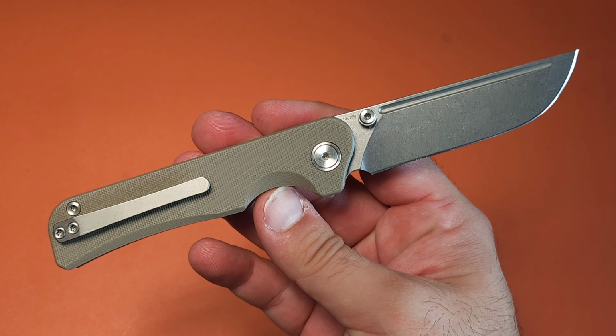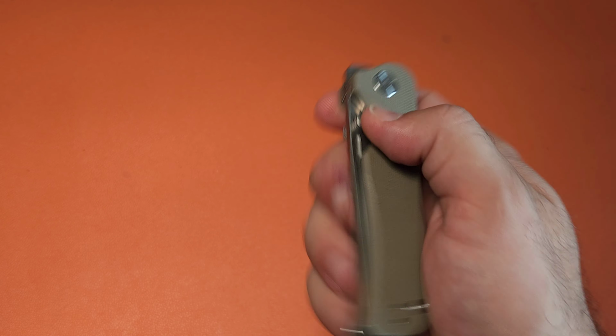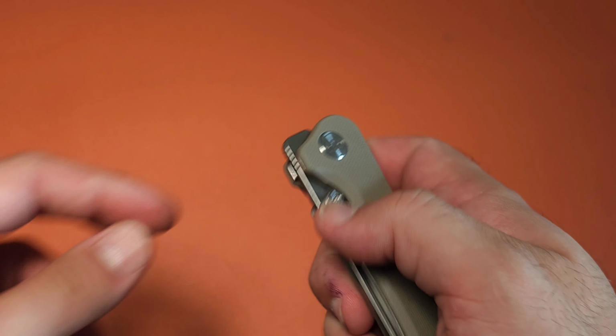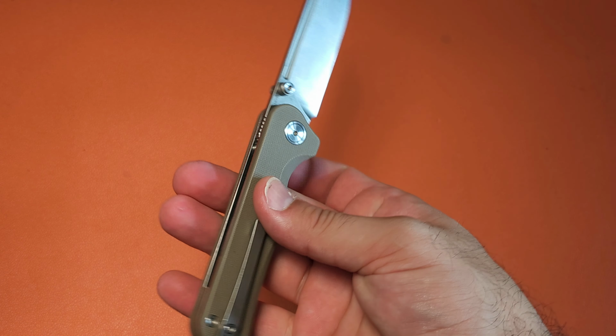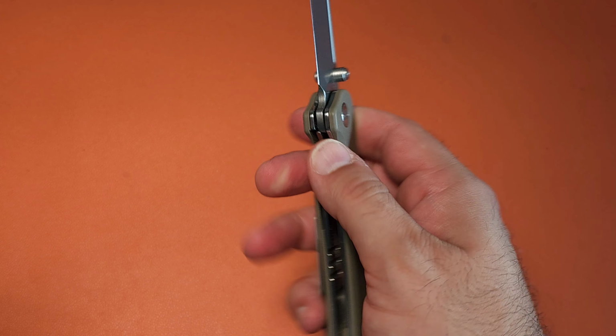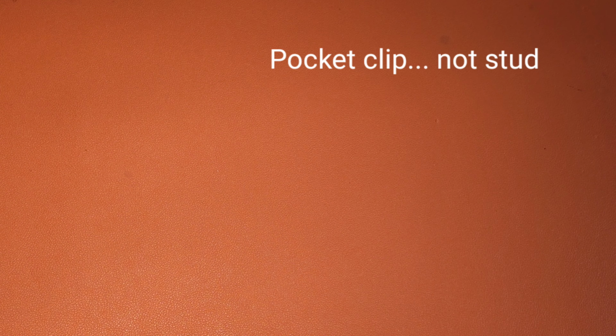I think the combination of thumb stud, front flipper is still one of my favorites, maybe my favorite combination in the knife world. So the Pagos is a fantastic knife, under $50, 14C28 with the titanium thumb stud, but it is not my favorite front flipper by any stretch of the imagination.